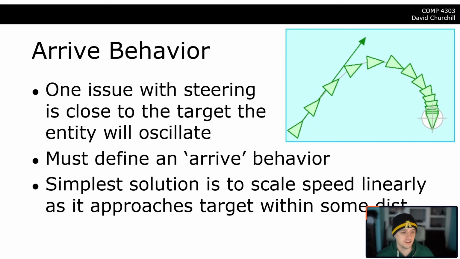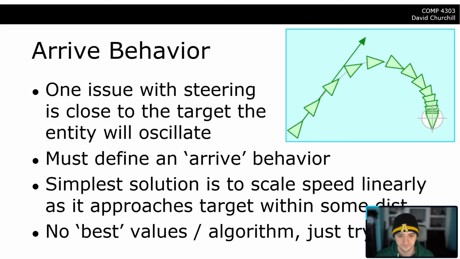So just think about you're parking a car. Your arrival behavior, you're driving 60 down the road, and then you get to your parking spot, you're going to slow down as you back into the parking spot, right? Unless you're some crazy Jason Bourne or something, you're not going to spin around and perfectly get into the parking spot. So you're going to want your arrival behavior. As you get closer and closer, you're going to slow down more and more. And there's no best value for this, right? It's completely dependent on your game.